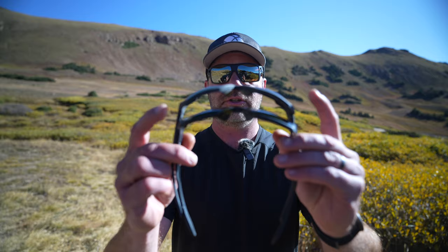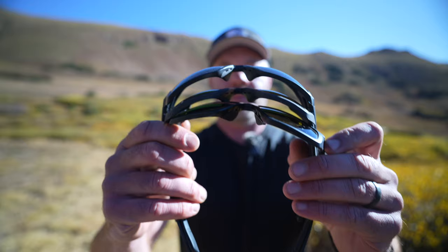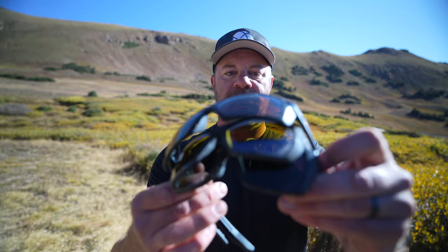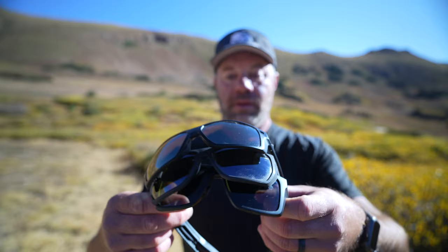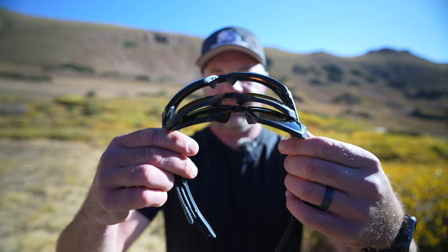Here's the Lido with semi-wrap coverage, the Santiago with full wrap coverage, and the Diego with full wrap. As you can see, the curvature is what I'm talking about — full wrap, full wrap, semi-wrap. The benefits of full wrap are more protection on the sides, but you still get pretty good sun shielding and debris shielding on the Lido as well. There are the three sunglasses that I found to be very similar with the nose bridge, size, coverage, and shape.